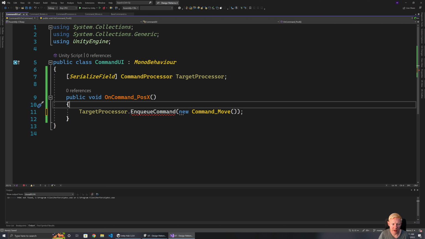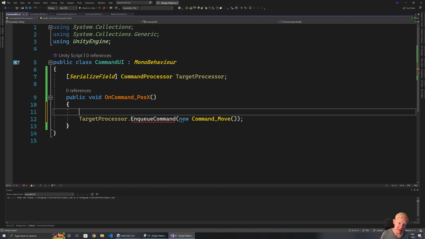And with a MonoBehaviour, we can't just instantiate one without attaching it to an object. So we've kind of got two options. We can either attach this to a target object, or we can actually change it to a ScriptableObject, but that would change what we're able to do with it. So I think in this case, adding it onto the target processor probably makes the most sense.